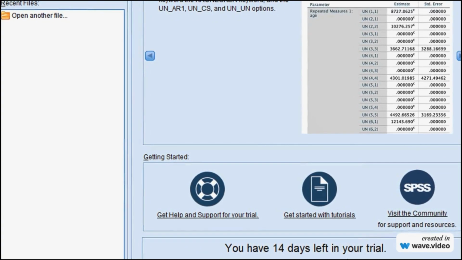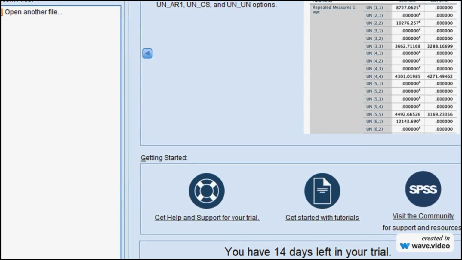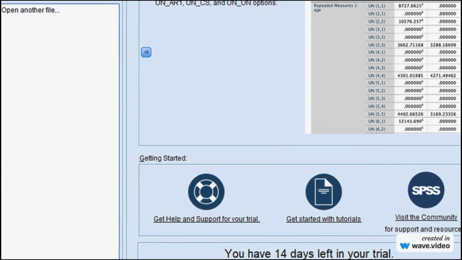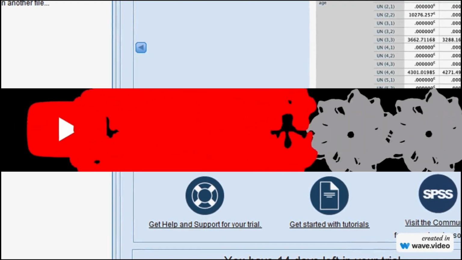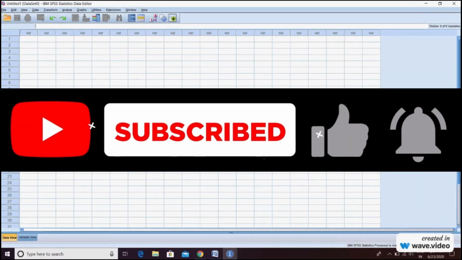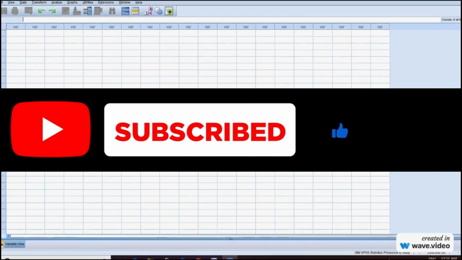After this, we will get the following window, which shows that it gives us access for 14 days. The dialog box is handy, but every time we start the software, this dialog box will look a little bit annoying. So if we don't want to see the screen again in the future, we just have to click on the checkbox that says don't show the dialog box in the future. But if we want to see the dialog box in the future, we will leave it unchecked. Lastly, we will click on the Close button.